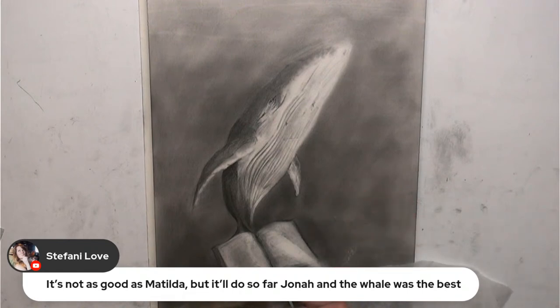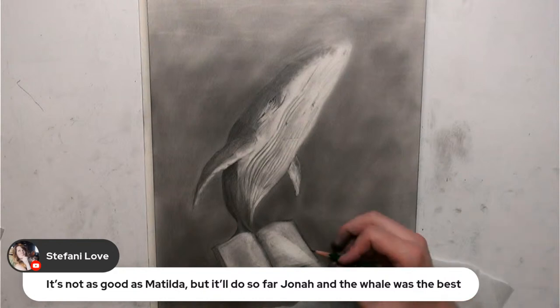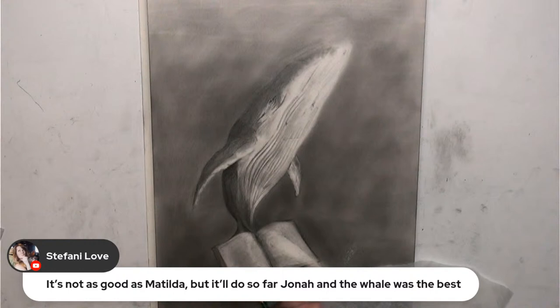But I don't know how obvious I want it to be what's actually in the book. I always struggle with one part of a drawing, and luckily this time it's the conceptual part more than the execution. Right now that is still the biggest question, as to what I'm actually going to put in the book. I have no idea.